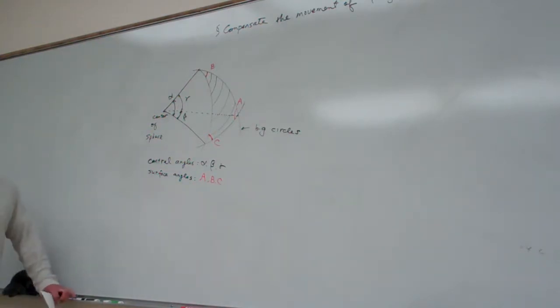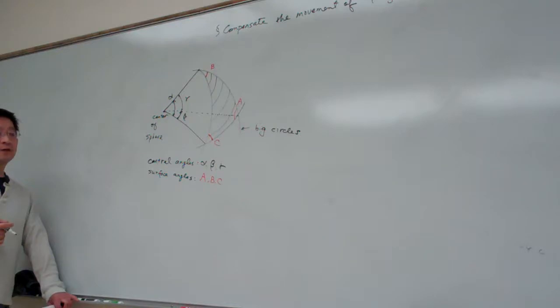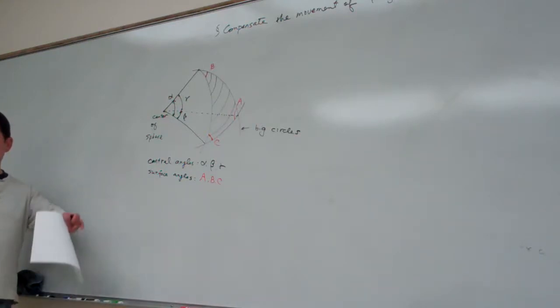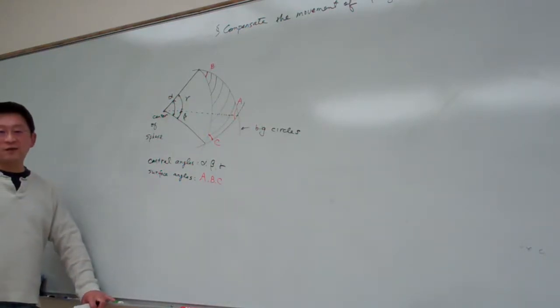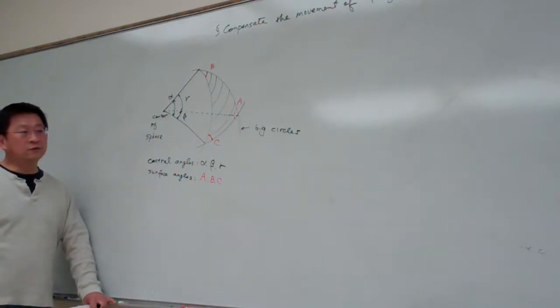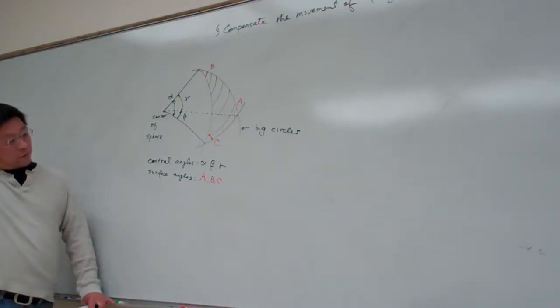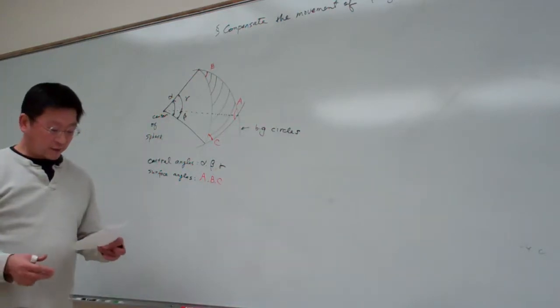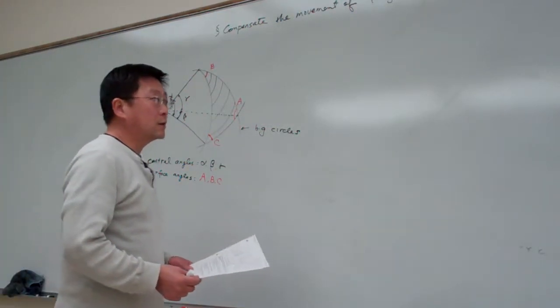And to use the slightly complicated spherical trigonometry, you need to first distinguish the central angles from the surface angles. Okay, because they play different roles in the formulas. And now I'm going to give you the necessary formulas that will be used for our class. There are quite full-blown formulas. I didn't go through everything. I only pick out the ones we're going to use. But even just the ones I'm going to use, you see that's a little bit complicated. And let me write down the equations first.